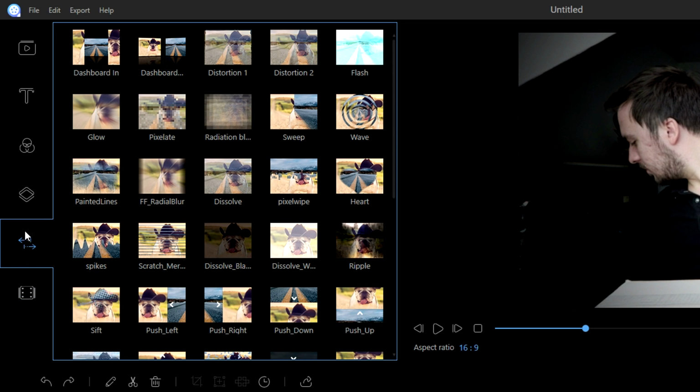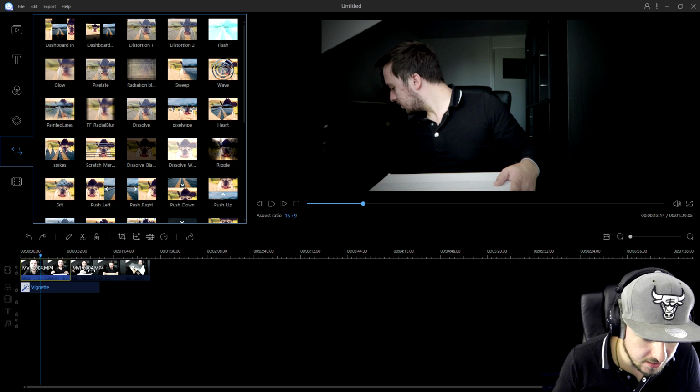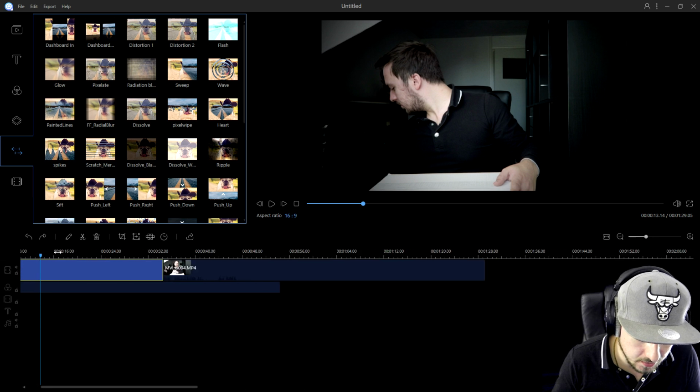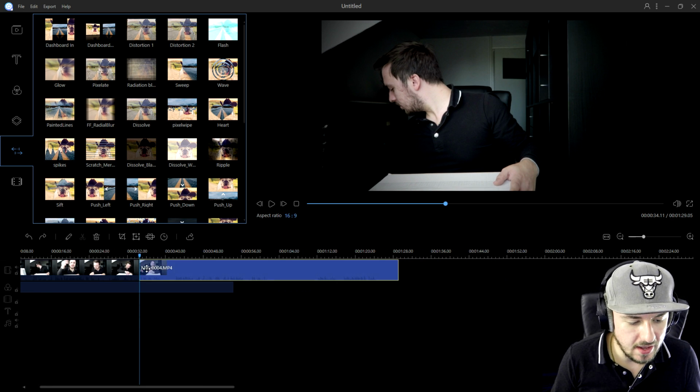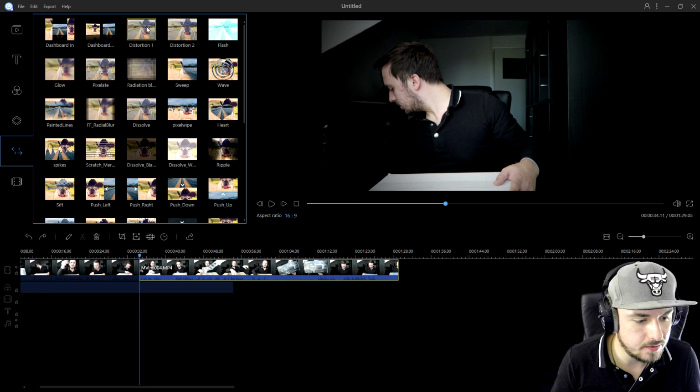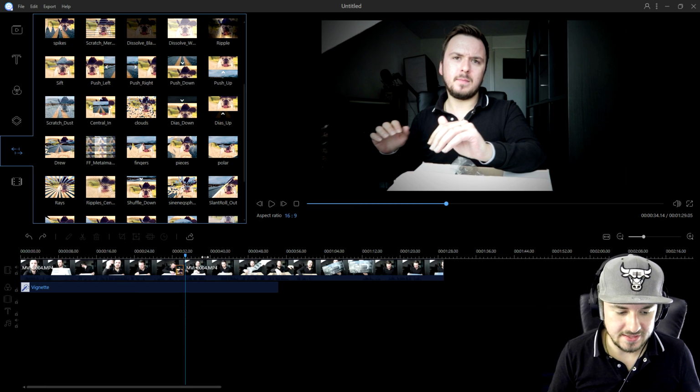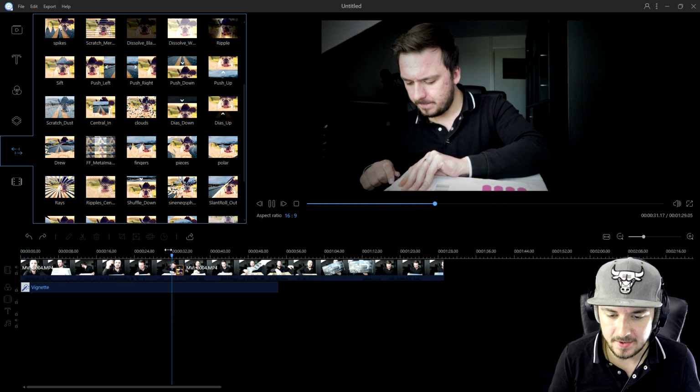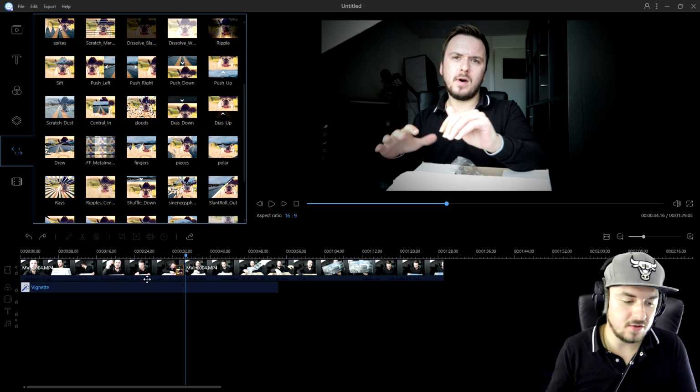Okay, so then if you go ahead and go to transitions, you can also make a transition between these clips. I'm gonna zoom in a little bit. So we can just go ahead and make a transition. For example, drag that on there, as you can see like that. So if I play it back, this is what it looks like. It goes down, and then boom, it cuts to the next clip. So that looks very, very cool.